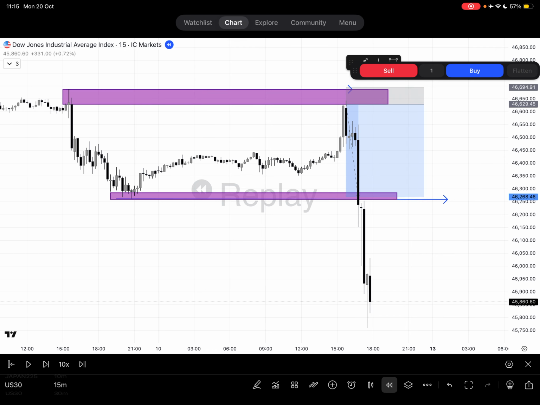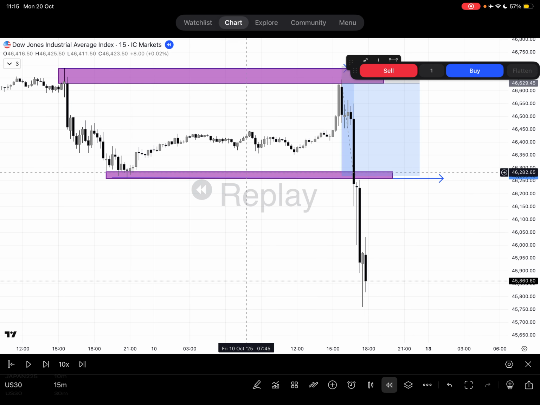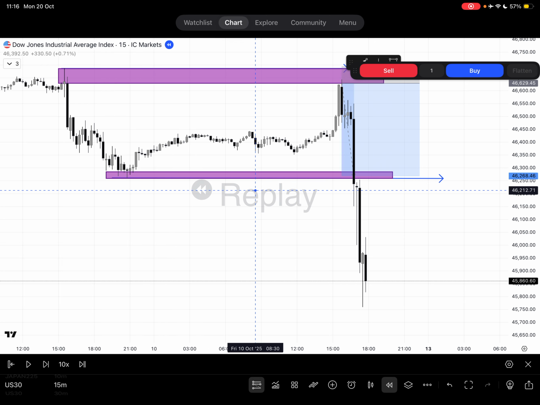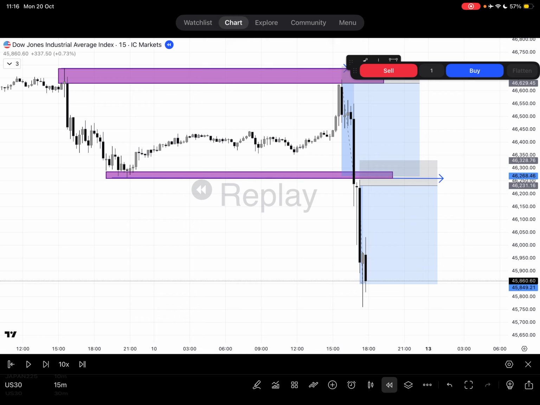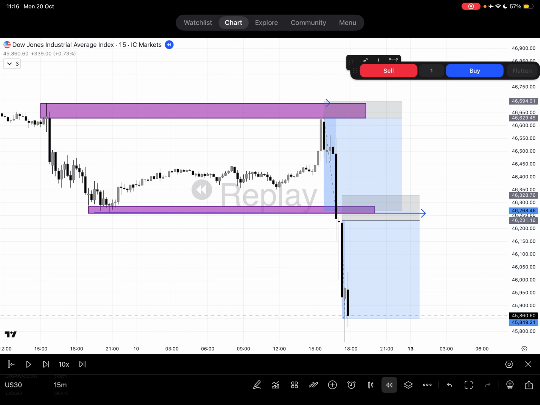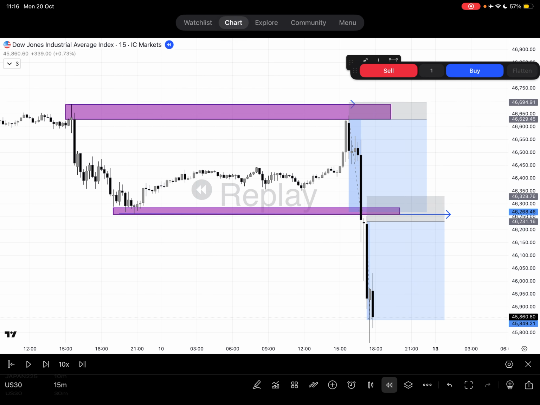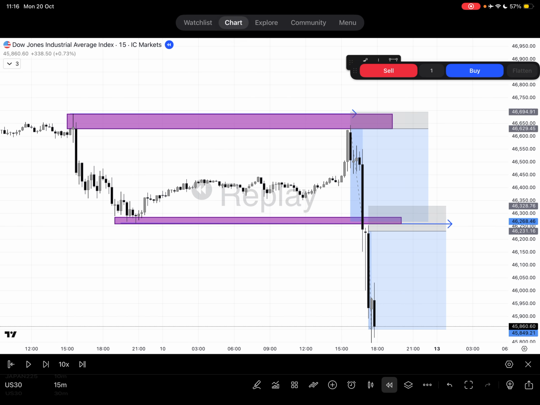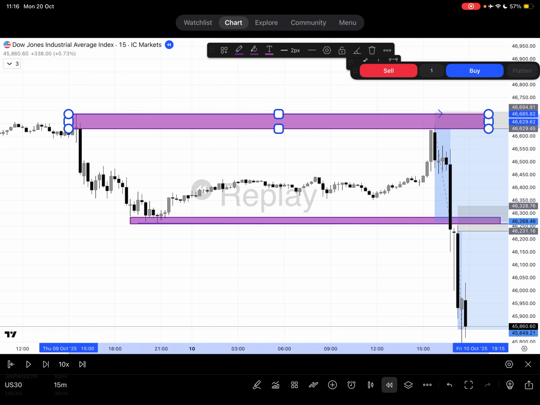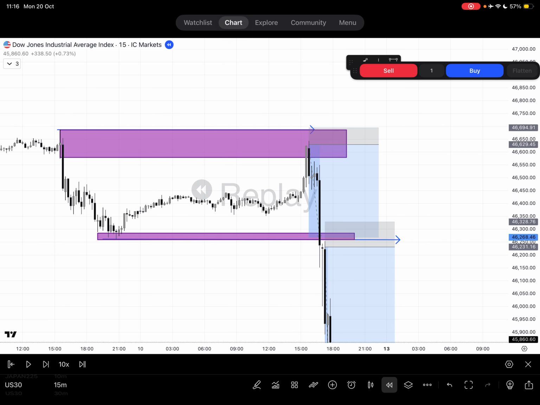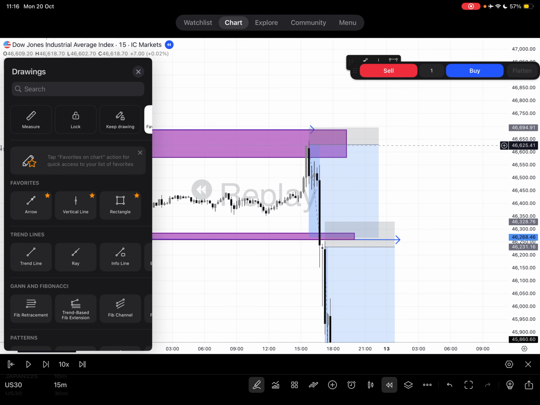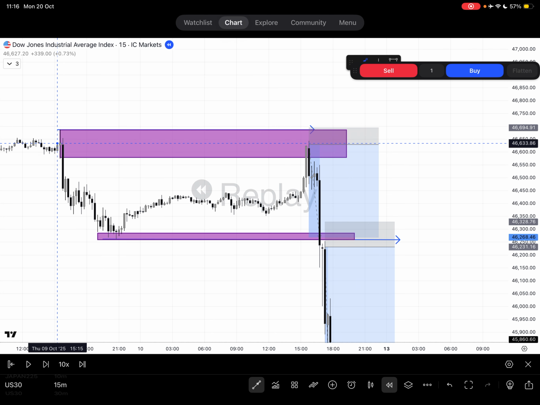What you could also notice is if it doesn't reject this zone and it breaks it, you could enter another sell. Now remember, one trade here is a whole profit challenge passed. So it all depends on how you want to take your trades. The zone would technically be the full 15-minute candle here, so maybe enter in the middle of it. This would be your entry here. So it works out quite nicely.